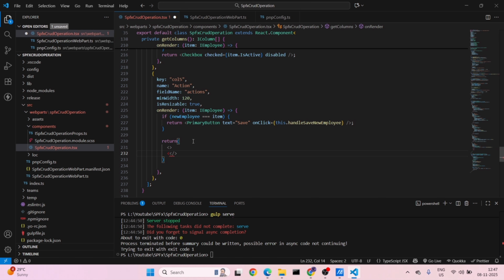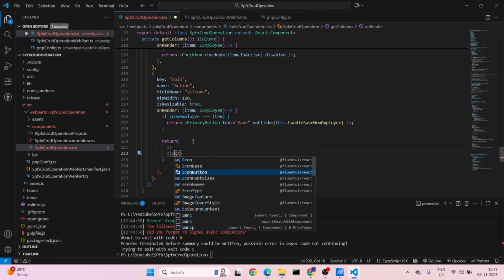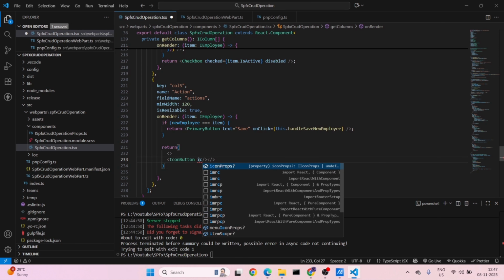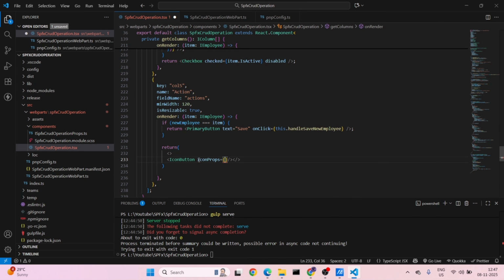So IconButton, we'll close it here, not like this, maybe I can delete this and add it here only. Inside this it will be iconProps, curly bracket open close, curly bracket open close.